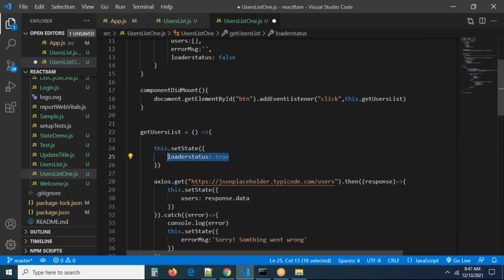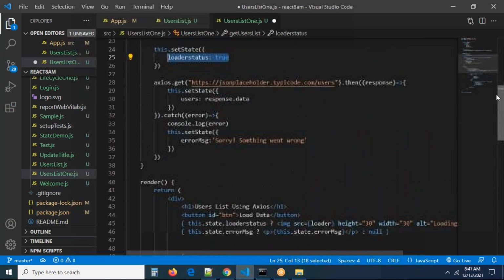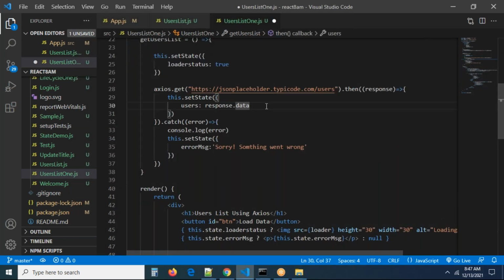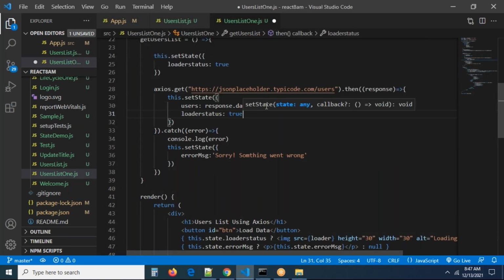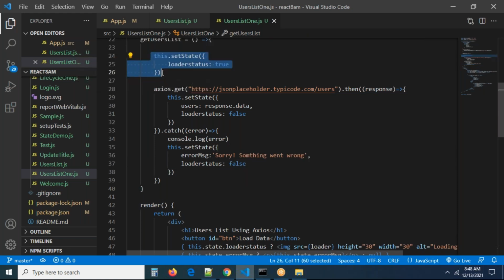So once you got the data, loader should be hidden, right? So where can I get the data? Here I can get the data. So in the success block, loader should be false. Even if you have an error, we have to make the status false, guys. That's all. This is the only thing we have to do. This is also false, that is also false, or initially that is false. Once you click the button, we are displaying. Once you got the response, we are hiding. Once you got an error also, we are hiding. That is nothing but simply updating the state only.